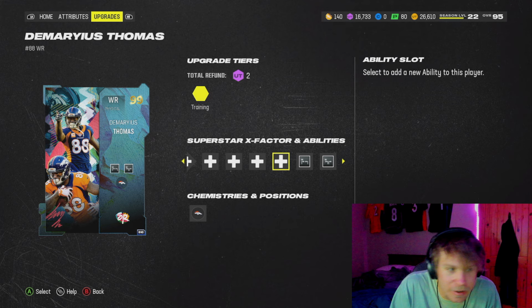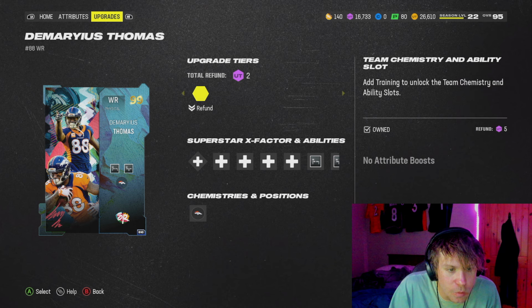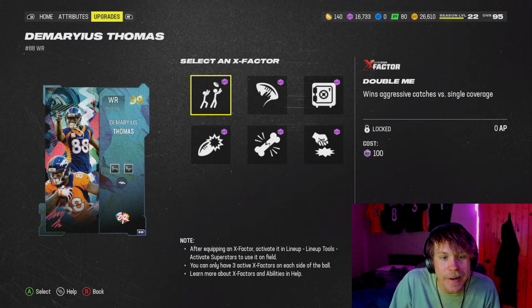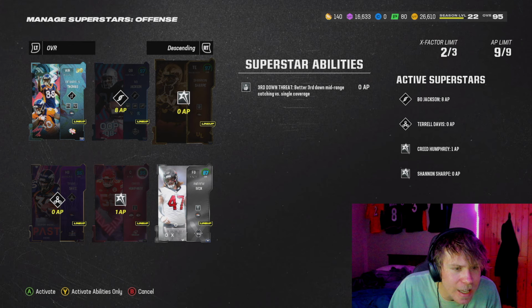Okay, boys. Also, let's take a quick look at his X-Factors real fast to see what he gets here. He gets 0 AP Double Me. Of course, he gets Double Me. He gets Rac'em, Max Security, Grab and Smash. I'm going to go ahead and get Double Me on him real fast. And I don't think I have any X-Factor spots available for him. But why the heck not, test it out, right? So for gameplay, we've got to take it off. We'll take Third Down Threat off of him and put it on Demaryius Thomas right here.